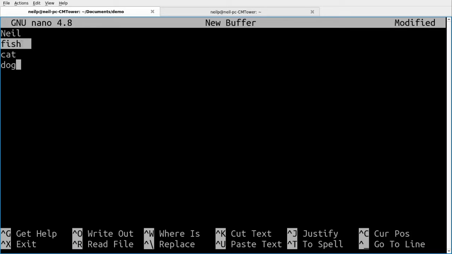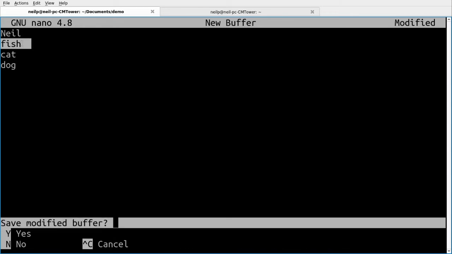When you're done with the text that you've created, use the Control X key. Control, by the way, is on the lower left hand side of my keyboard. Hold that down and hit the letter X. It'll then exit. Here's where it's saying to save the modified buffer. Essentially, if you say no, it'll exit the Nano program, and nothing will be saved on your computer. But I'm going to say Y or yes.